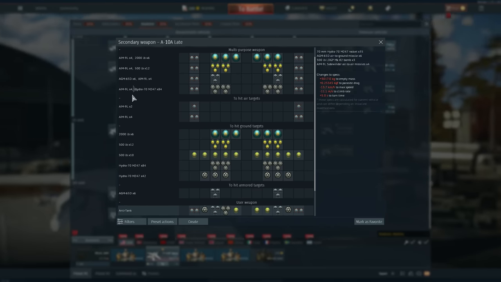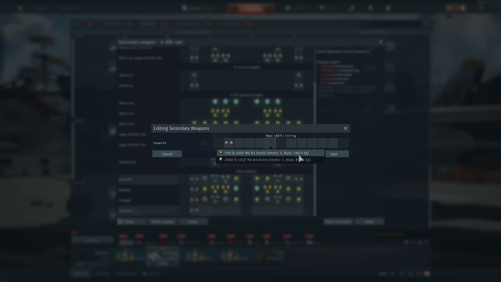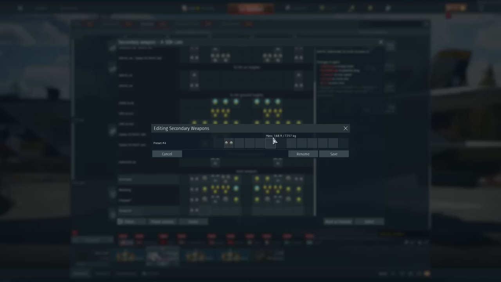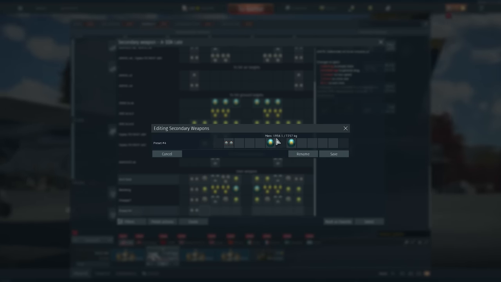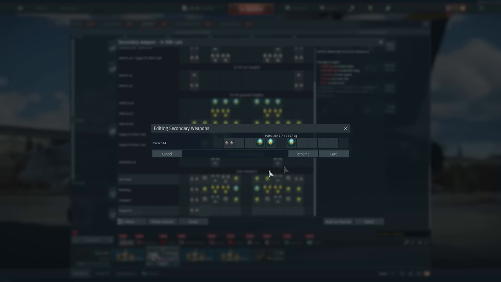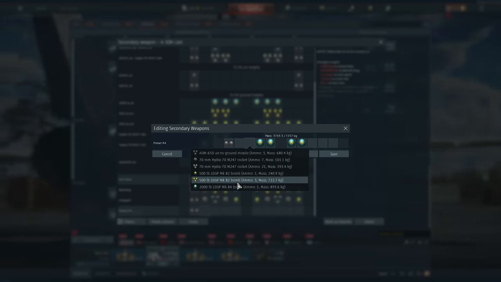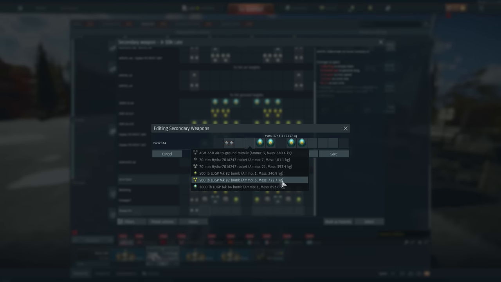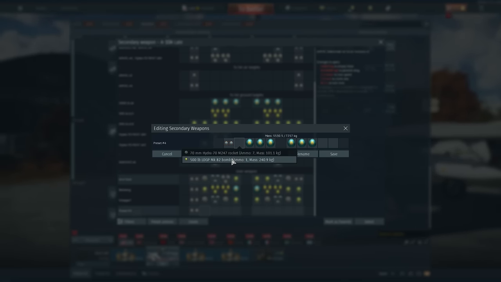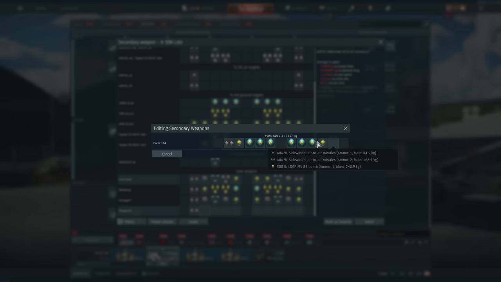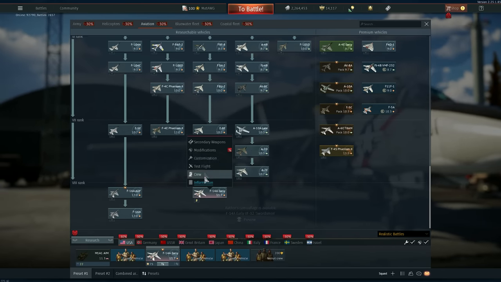Let me go to second weaponry here in the A-10, for example. Edit. Now when you edit, it's going to show the mass over here and also the maximum weight that you can take. For example, if you edit here, it's already saying how much weight you can use. As you see, it's increasing. Of course we have the unbalancing, but as you see, the A-10 is just crazy. I was trying to go for a maximum weight here, but the A-10 is just too strong.